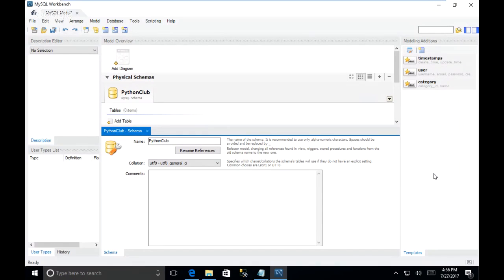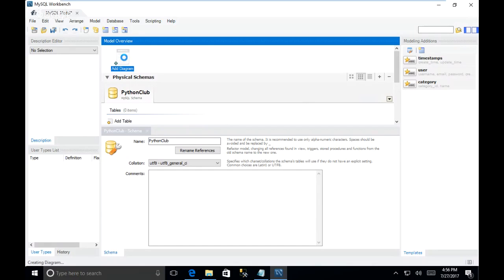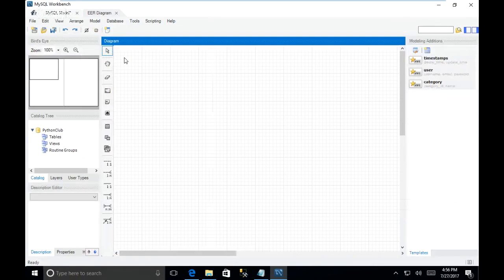Okay, so that looks okay. And then notice this little plus add diagram. I'm going to add a diagram. And if you screw up on any of this, it's fine. You can always redo. You can always come back and fix it. When I do the diagram, it gives me literally a screen to do a diagram.